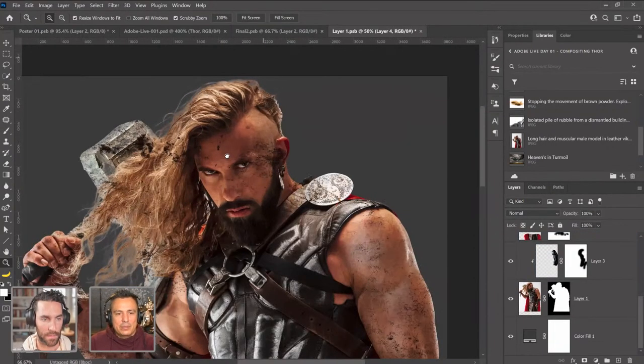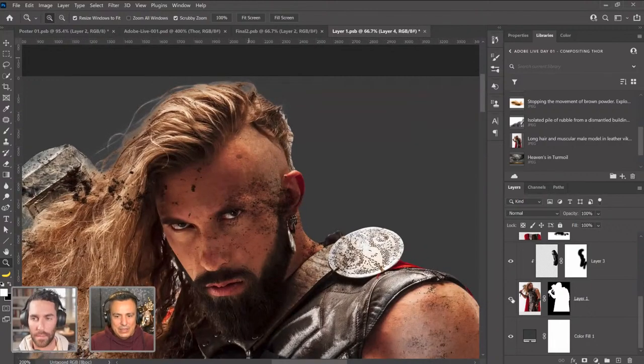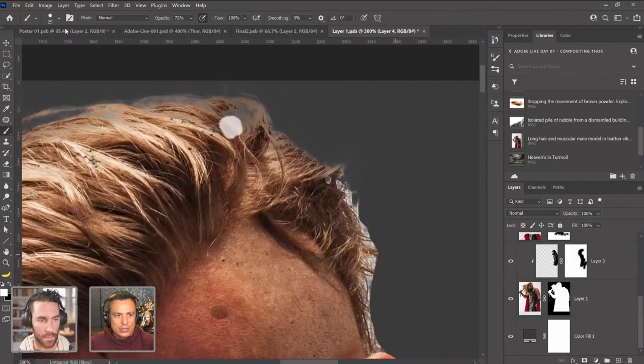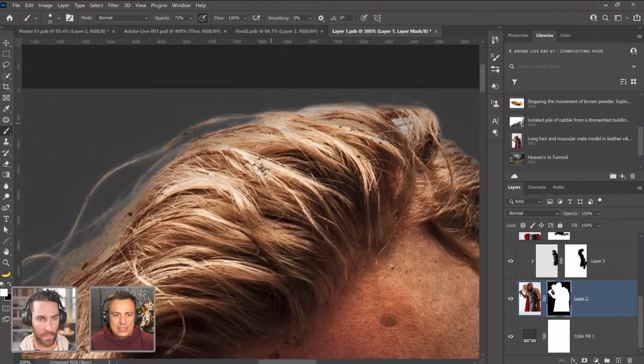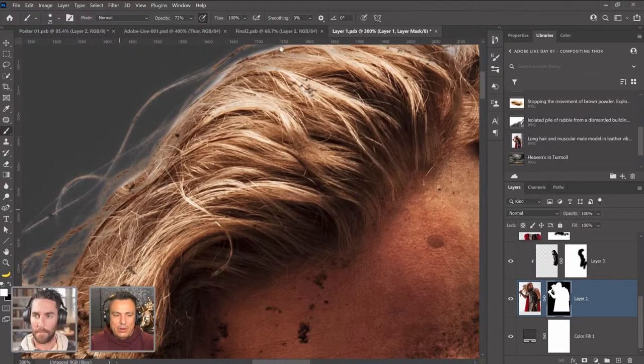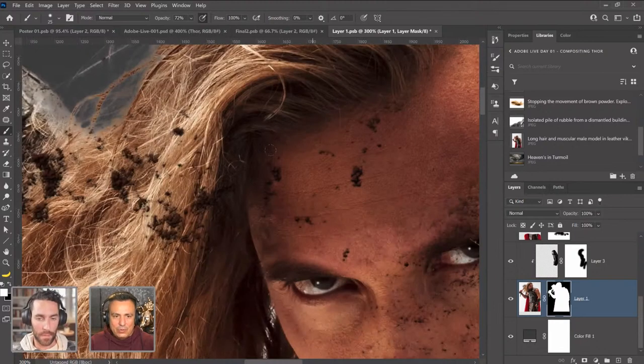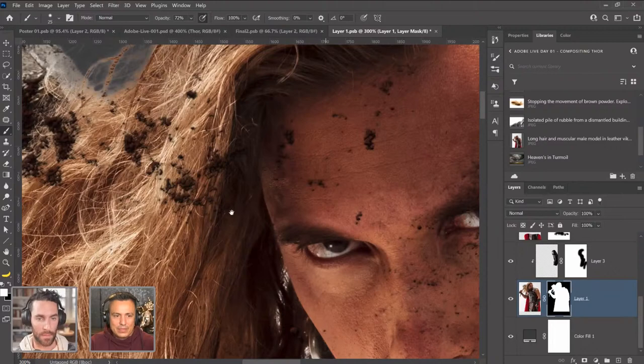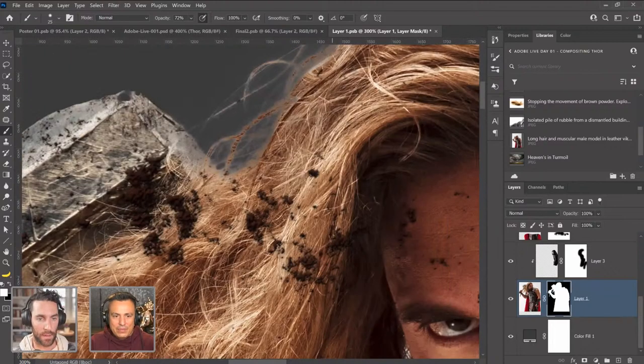Like I said before, it's going to be very difficult because he is blonde and we're working with a white background. So there are definitely going to be areas that we disregard, and maybe areas that we paint over, or we'll see what we do. I'm just painting in the stuff that I do want to keep for sure, because a lot of these highlights were hidden because Photoshop thought that they were part of his hair when we were doing the masking process. But clearly they are part of him.